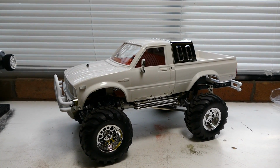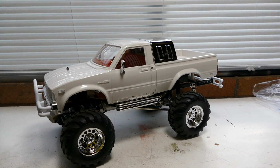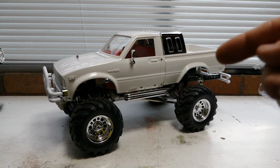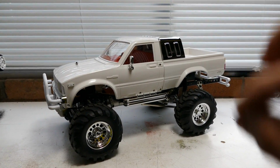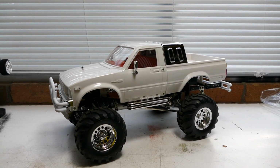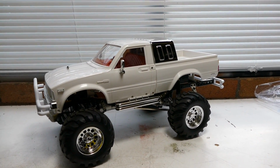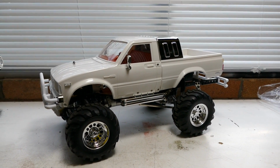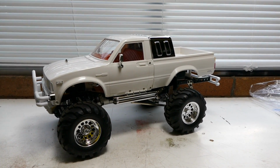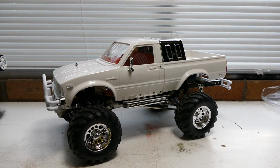I've got a real soft spot for these in my heart, just because the original Hilux was released on my birthday. So yeah, I love it. I think these will be good for the Tamiya guys, because like myself, I hate having the original, doing it up to box art, getting it in schmick condition, and then you scratch it. Now I know I'm not really a shelf queen type of guy, but that kind of annoys me. So this might be good for the Tamiya guys who have the actual original, or have purchased Tamiya's re-release of the original, done it up, and left it on the shelf. You can buy this guy at a ridiculously cheap price. I don't know how they do it. Use it, bash it, scratch it, whatever, or mod it up, and you won't be upset when you actually do scratch it.